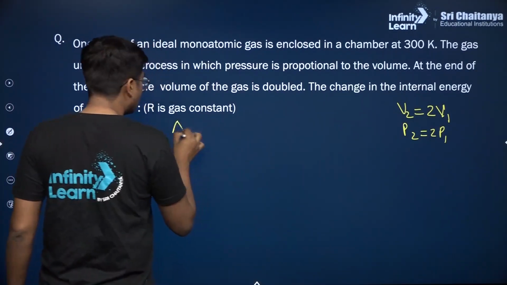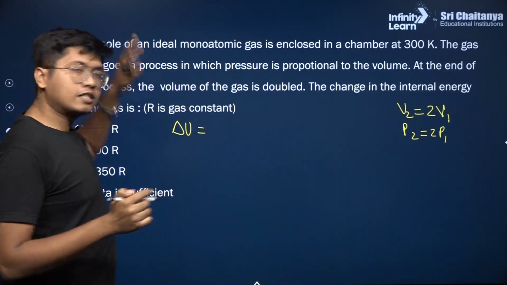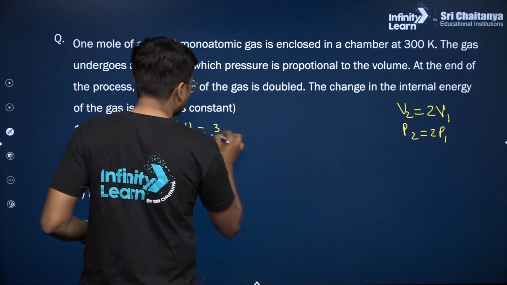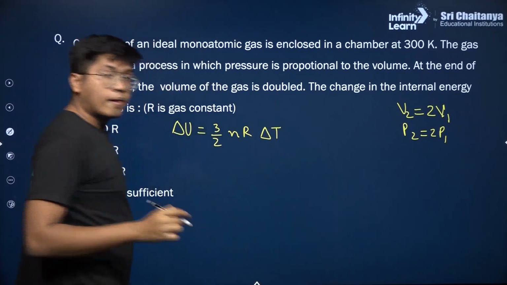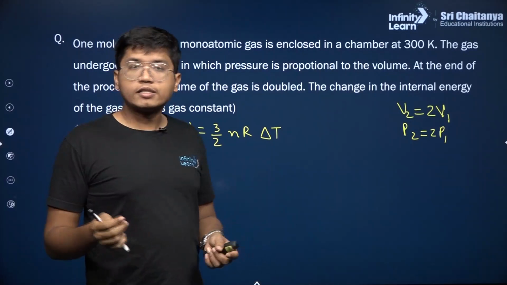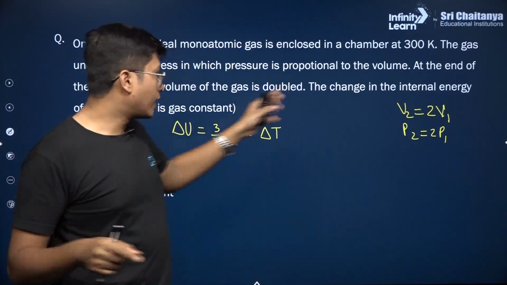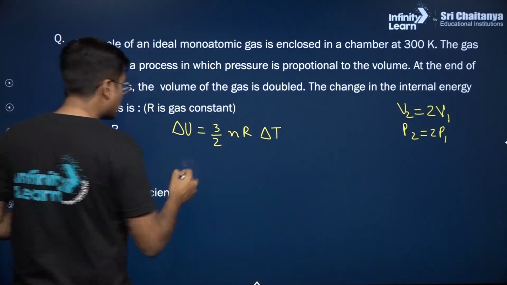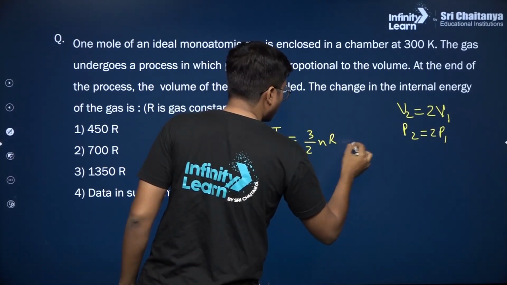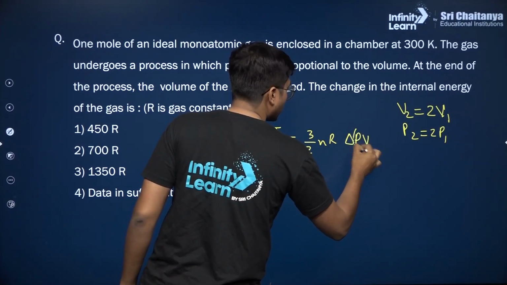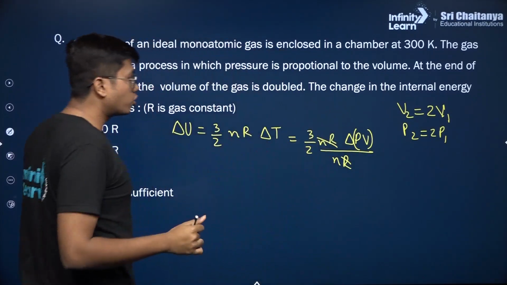Internal energy delta U is equal to, generally, n Cv dT, Cv for monoatomic gas is 3 by 2 R, so it's going to be 3 by 2 nR delta T, right? And delta T can also be represented as delta PV by nR because it's an ideal gas. So PV is equal to nRT. So delta T would be delta PV by nR. So we can represent it in that form. Do it here itself. 3 by 2 nR into delta PV divided by nR again. These nR get cancelled out. You don't need to worry about that.